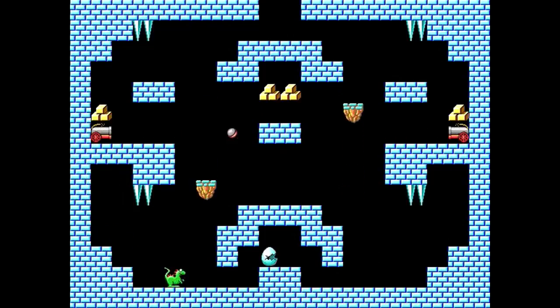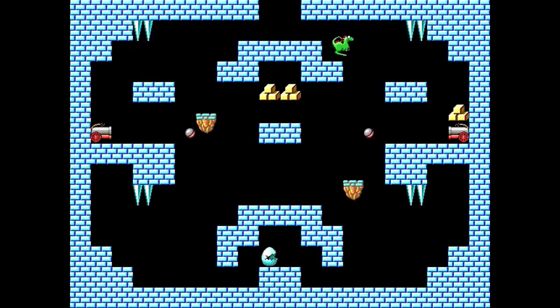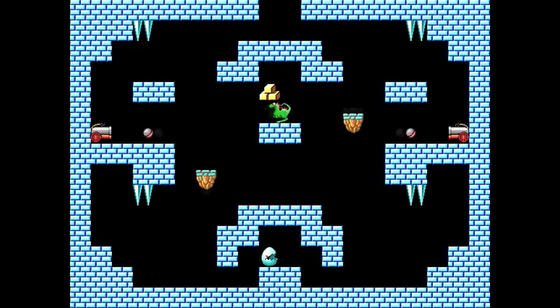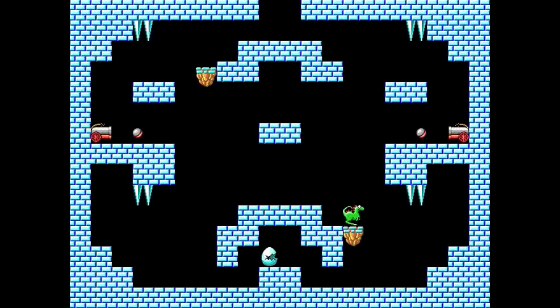Now, there's some levels that have some pretty awesome mazes in them, so you have to do things properly. Alright. Now, it looks like the level is almost complete, but it is not. So we have one more spot to go here, and that's up here.